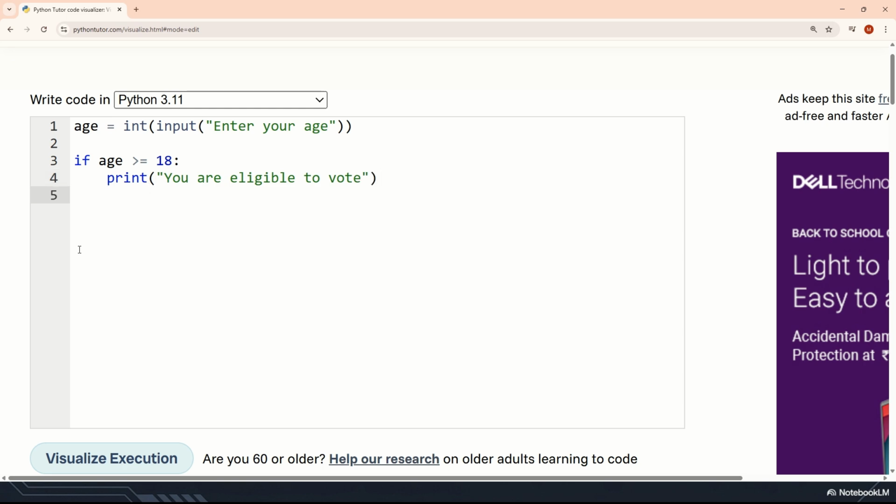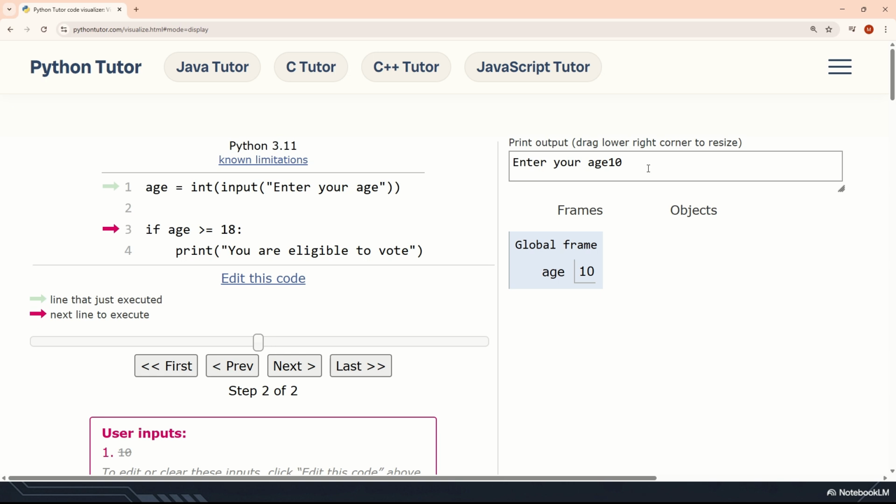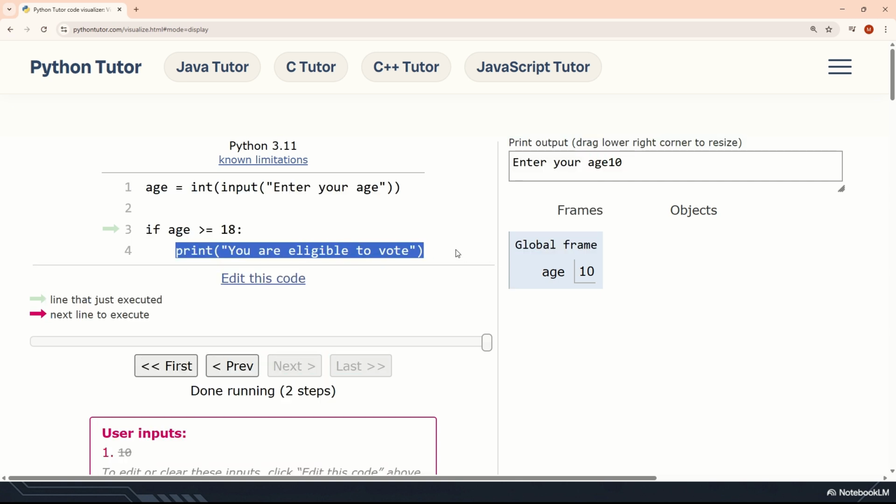Understand? Now let's see how it works. I am entering the age as 10. See? Now age is 10, which is not at least 18, so it doesn't print anything, because only if the if statement is verified as true will the code below the logical expression be printed, right?